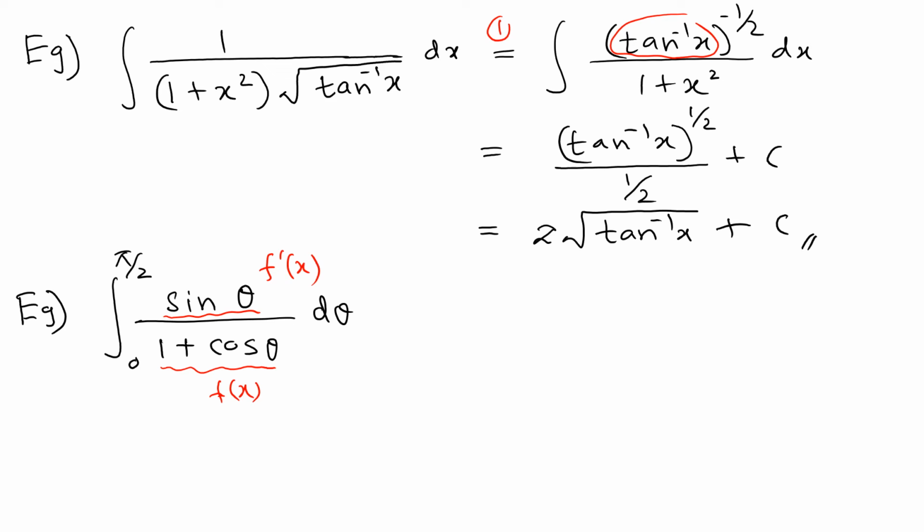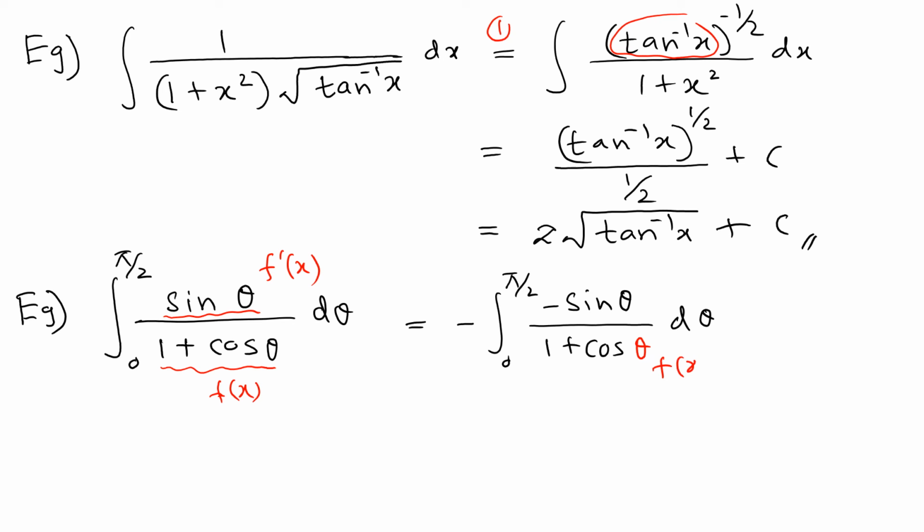So we can write this one as the integral from 0 to pi over 2, and the function is 1 plus cosine theta. Use the right variable, theta. The derivative of that is negative sine theta. Since we only have sine theta here, we put a negative sign inside and a negative sign outside just to match them. So you can see they are equal, with d theta. Now we have the function here and the derivative there.